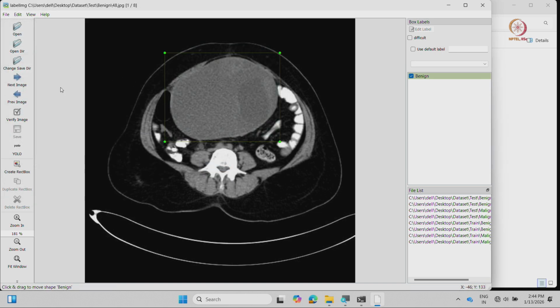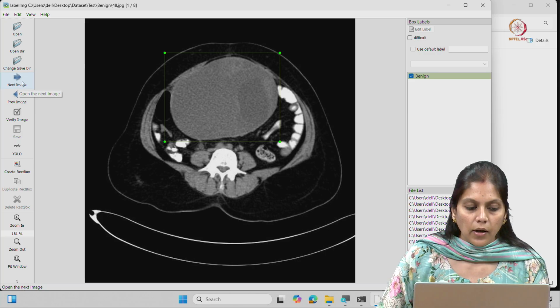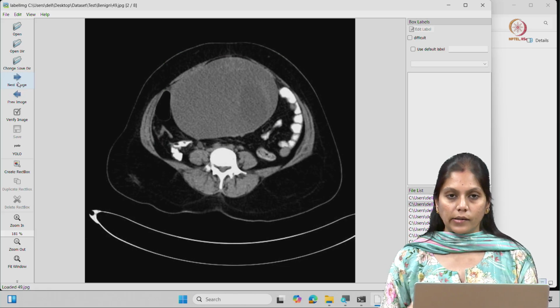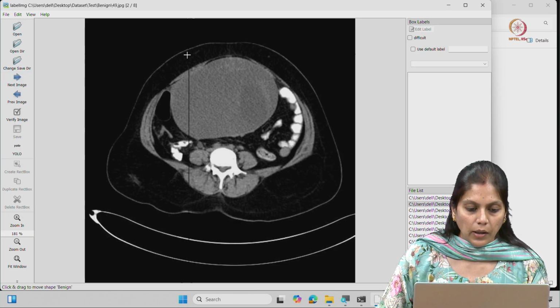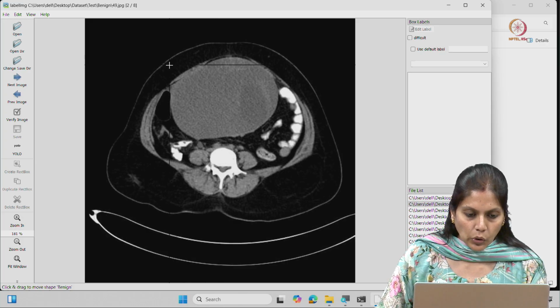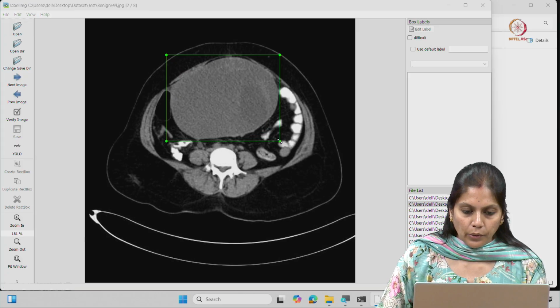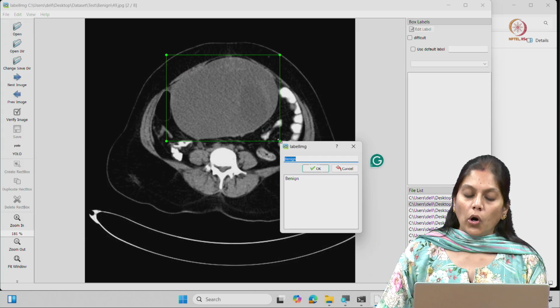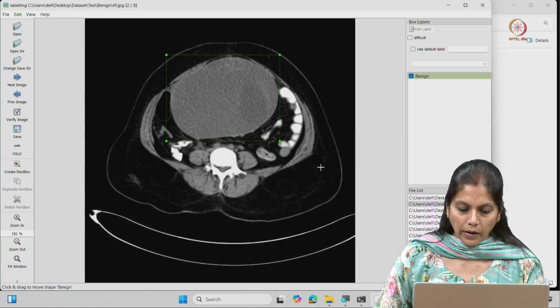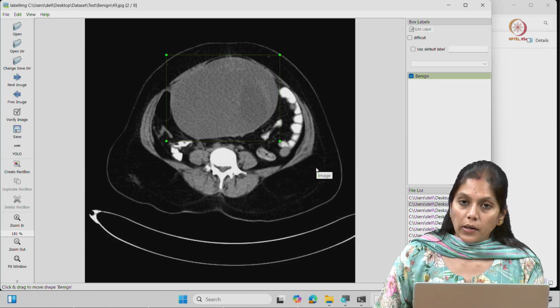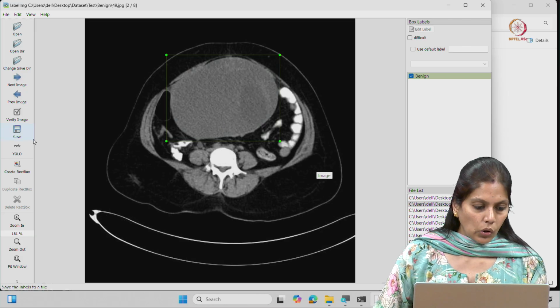Then you have to go to the next image. Here in this window you can see there is an option called next image. Click on that, and it will automatically take you to the next image. So, once again on the left side you have create rectangle box. You can see the cursor. So, exactly go and draw where there is an object. It is just dragging. Now, what is this object name? It is benign, which is already there. So, just select that and click on OK. Once it is done, what is the next step? You have to save it. So, click on save.